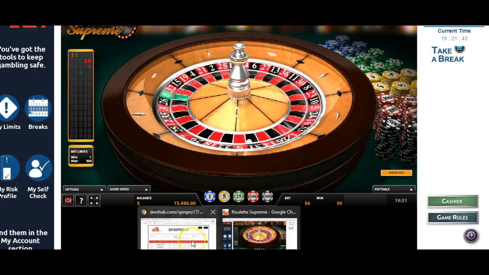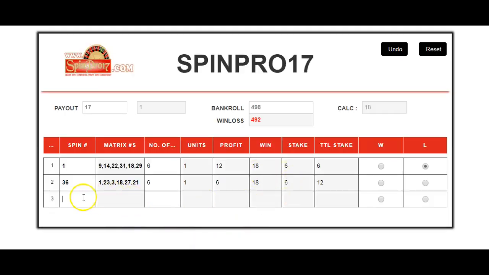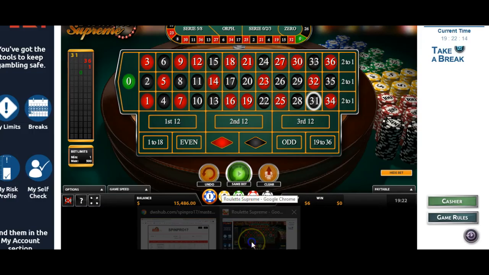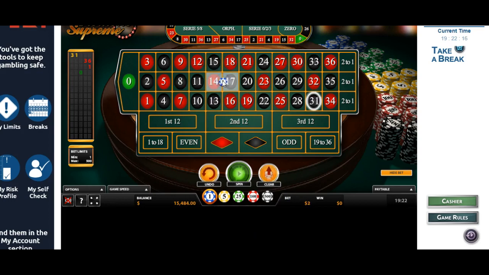Okay, so 31, you had a miss. Again, sometimes this is going to happen. Not worried. It will happen, and that's what it is. But you're going to be fine. You have the bankroll to sustain it. Okay, now you have to put the L in here. So now your bankroll is at 486. Okay, now notice something. Because it depends on how far you go. If you had hit here, certainly this will not say 2. It depends. Now, this is saying 17, 34, 25, 26, 27, and 13. Okay, so 17, 34. All right.